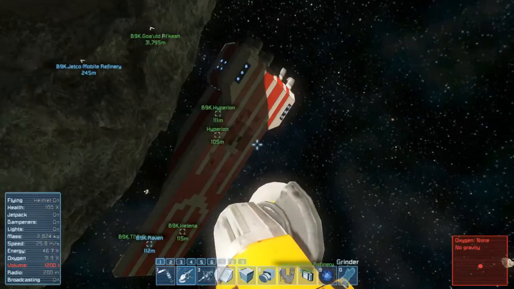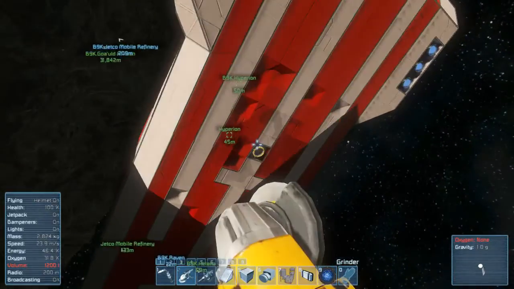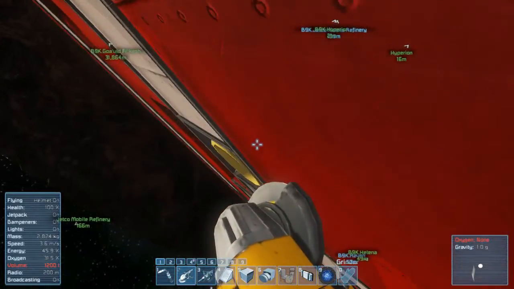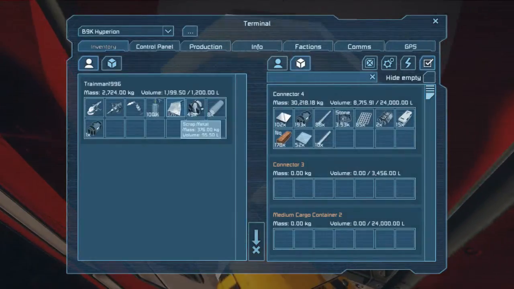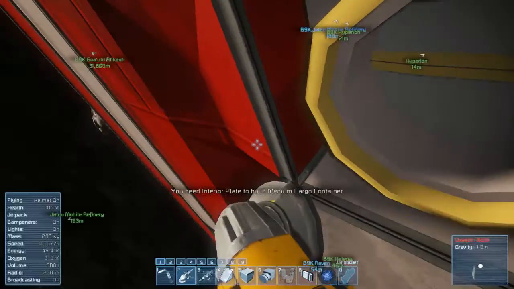Owie, I died! How'd you die? He slammed into the ship and just like ended up cartwheeling off into space. Is my body gone? Constructing components. It went flying, dude. It went flying at like 100 miles an hour. That was hilarious!